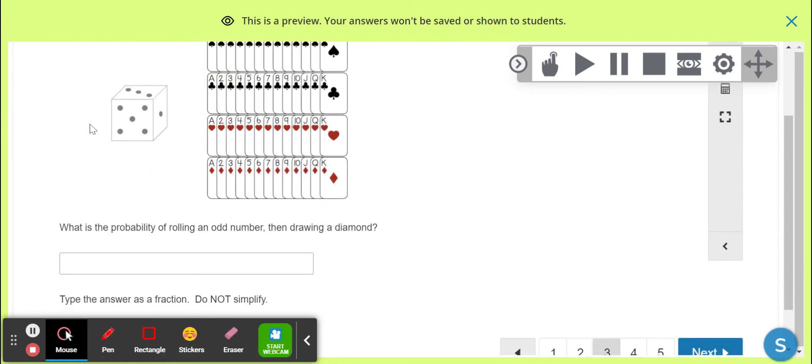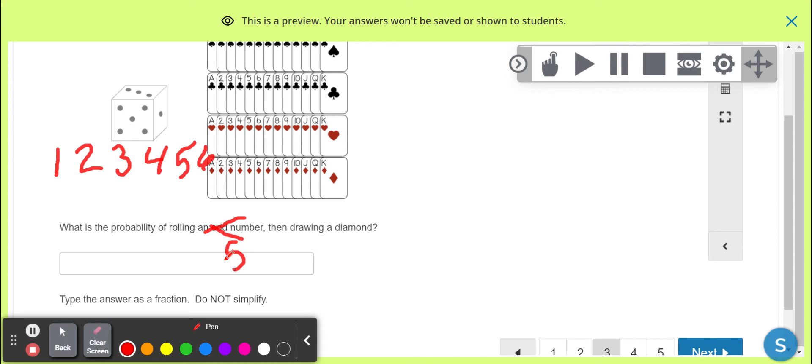For anything with a dice, I highly recommend writing out the numbers that are on the dice. So we have 1, 2, 3, 4, 5, and 6. So then it says, let's say it says, what is the probability of rolling a 5? There is 1 five out of the 6 numbers. So that would be 1/6, not 5/6.